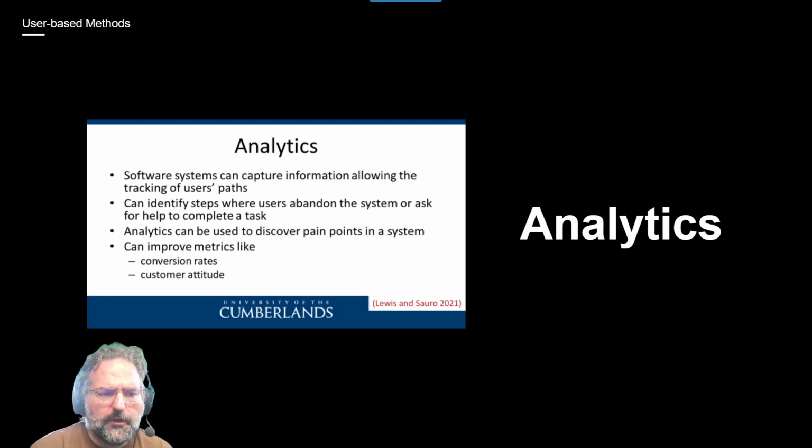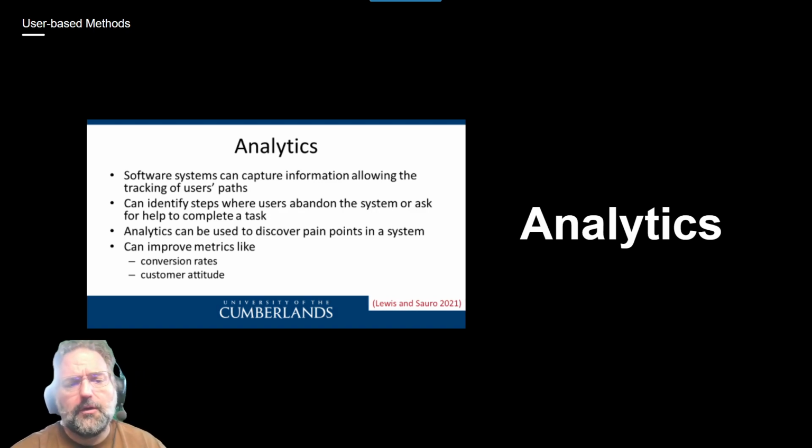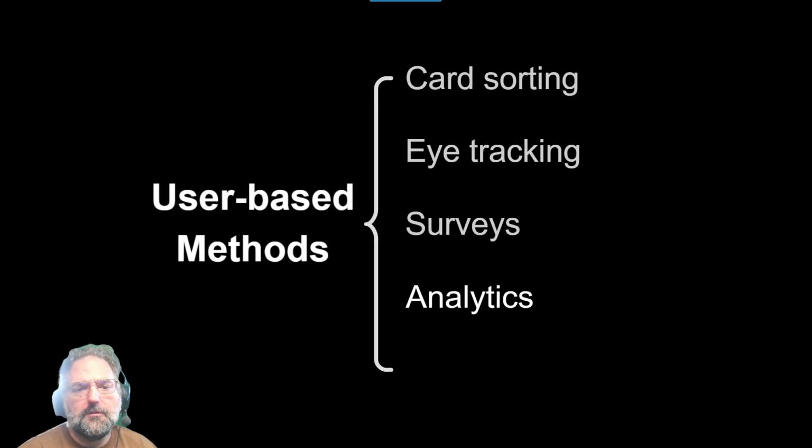You could even get to the point of capturing what the mouse is doing, if they're using a mouse, where it hovers, and so on, which is essentially a proxy for some sort of eye tracking approach. These activities can help with improving metrics that are very impactful to an organization, such as conversion rate, which is going from potentially a lead or somebody just browsing around to an actual customer, or their attitude towards the system, based on how long they spend in certain places, and so on.